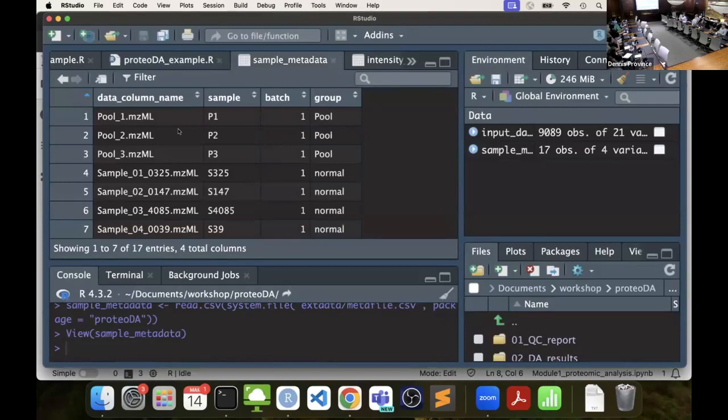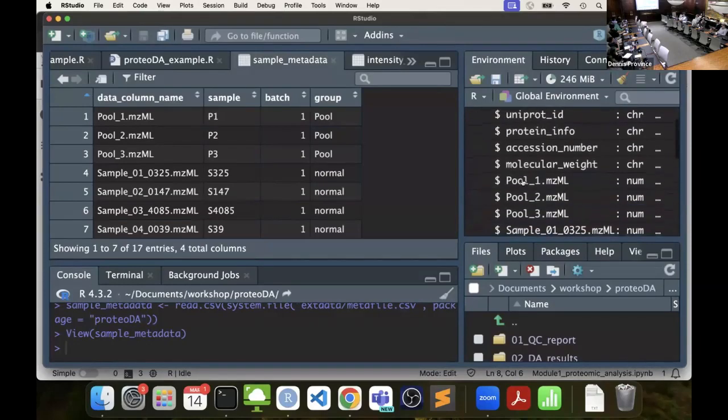And I did a little trick in my meta file. I put a new column and I labeled it data column name. This is because this should match the same columns that are in my input.